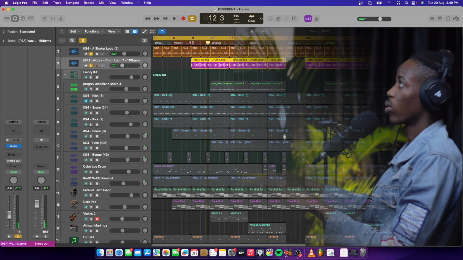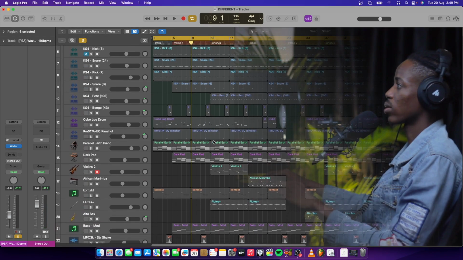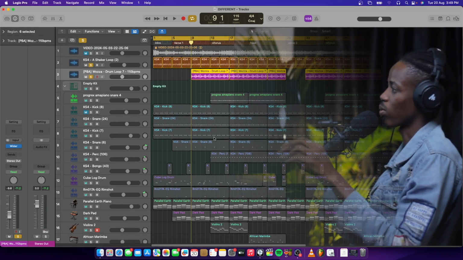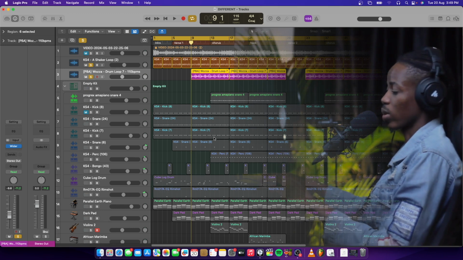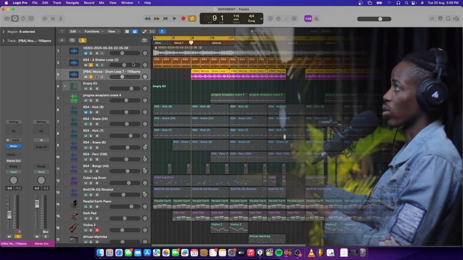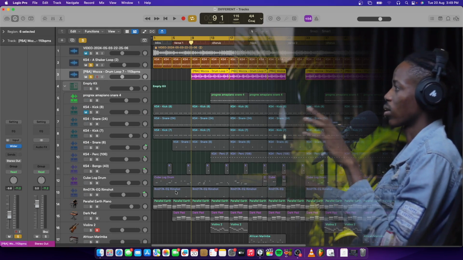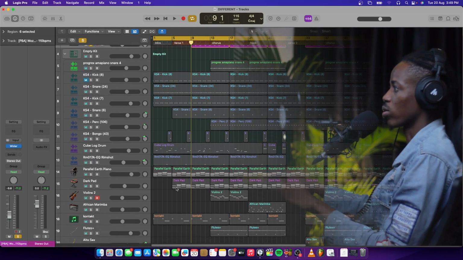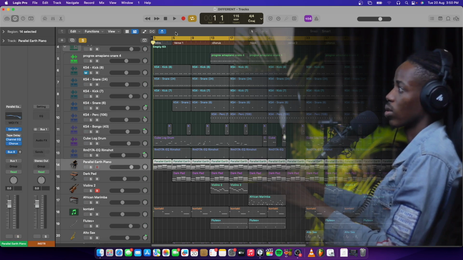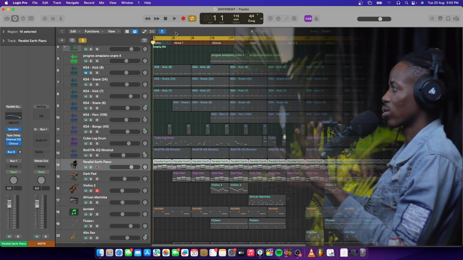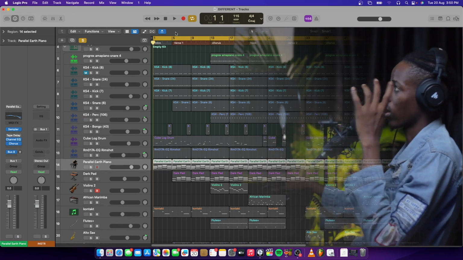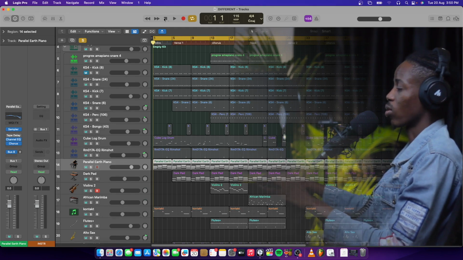So basically most times I start my beat creation with the chord. For this one I just did the shakers, then I went to look for my chords. I layer my chords first, like maybe one or two chord progressions and extra melodies, before I get on with the drums.